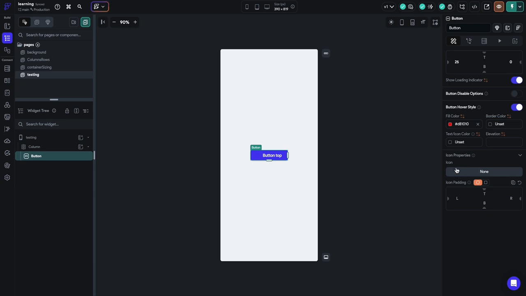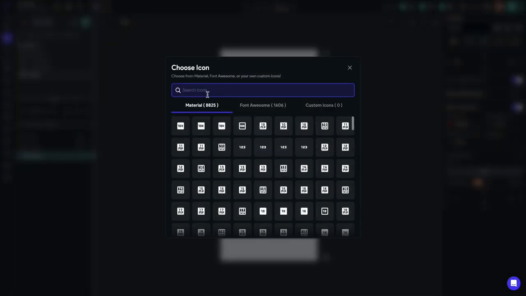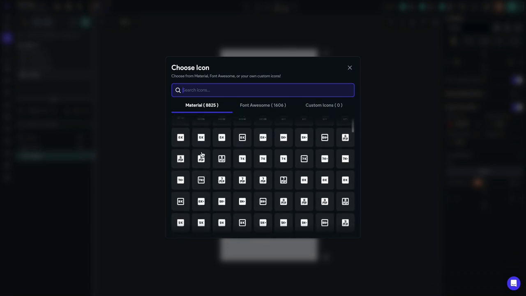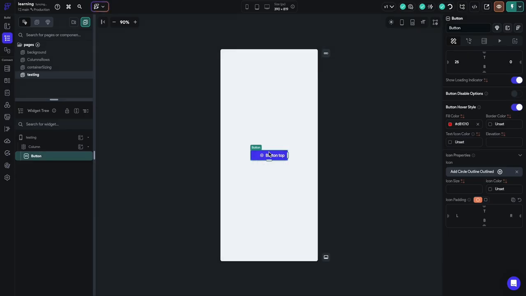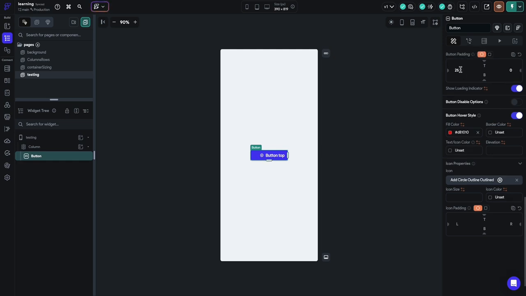But another thing you can do is add an icon. So if you click here, you can add, let's say, and there's many icons here as you can see. Let's just add, I don't know, a plus. So as you can see here now, we have a button with an icon. Let's just bring this down to 5, so not to have too much, even none at all, no padding on this one. And here you have your icon, so perfect.